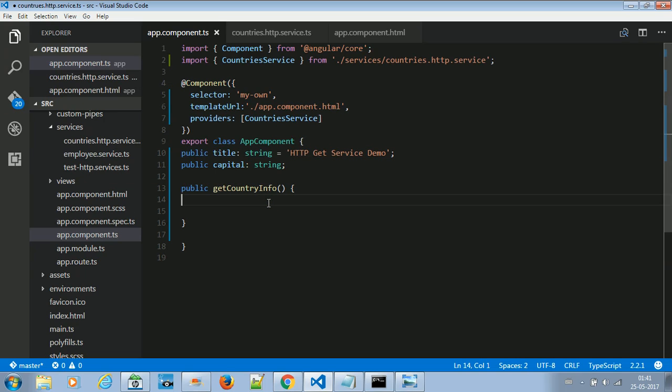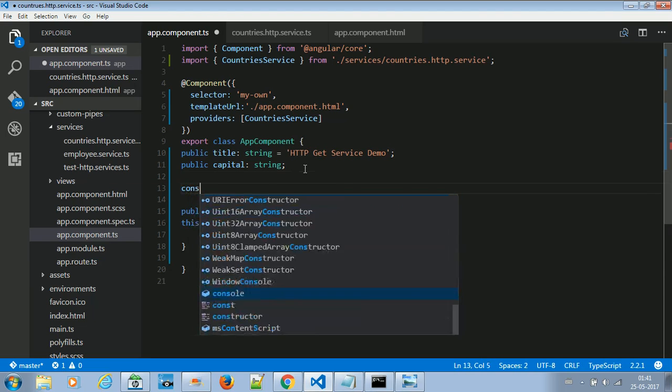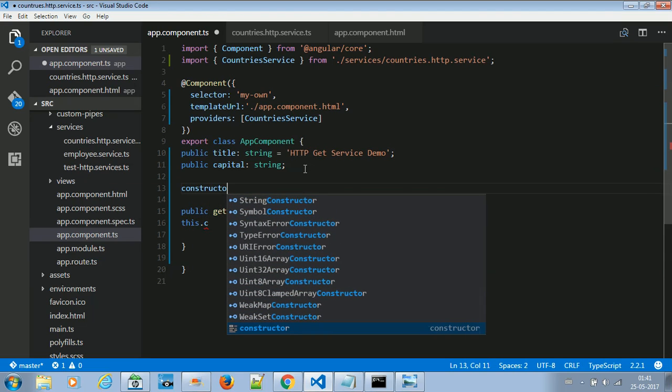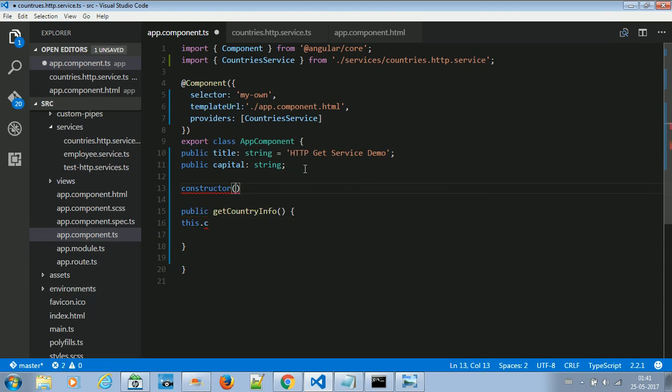So what I'll do, I'll say this dot country service. One more thing: here also you have to use a constructor and you have to inject this service. So I'll write private country service, colon country service.